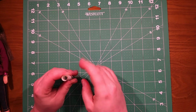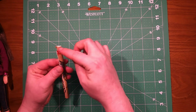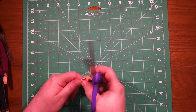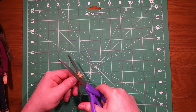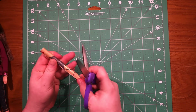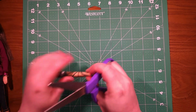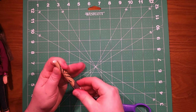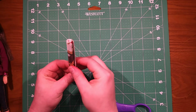Now, as you can see, the top of mine is very uneven. So what I'm gonna do is I'm just gonna cut the straw and the paper to even up the edges. So here as well. And we have us a little wrapping paper.